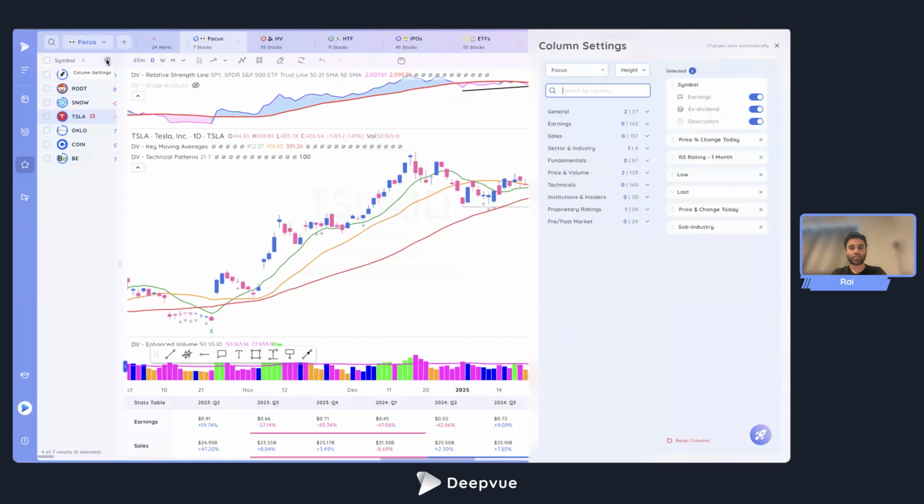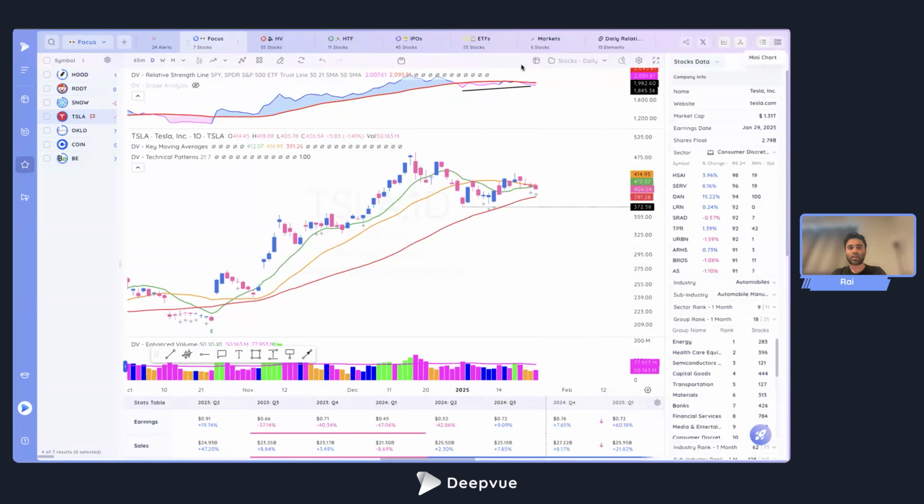For you to turn that on, you go to column settings, which is right next to the symbol right here. The column settings will pop up, and under symbol, we move the earnings toggle over here. If you turn that off, you won't see it. If you turn it on, you will see it. Once you do that, any name that has earnings within 7 sessions will have a red flag next to it. Anything that's more than 7 sessions away will have a gray flag.